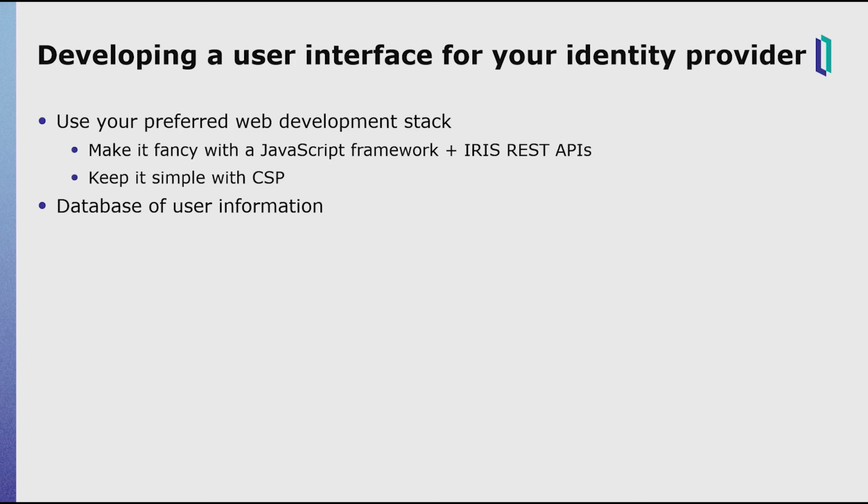That's a really great way to make complex web applications that are maintainable. But this is all really simple. Really all you need is a session management strategy and a couple different web forms. So why not keep it simple with CSP and vanilla JavaScript? That's what we do. And then beside your user interface, you'll need some database of user information. You're running on IRIS, you have that database. So create table users.